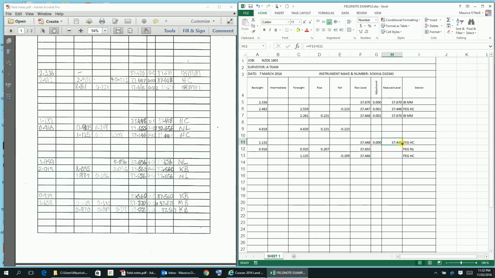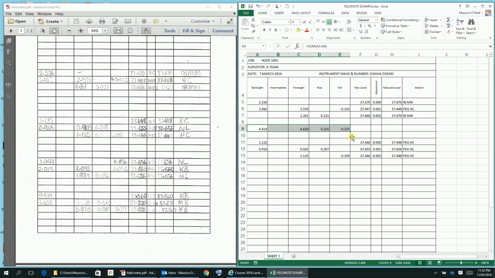You can either go Control C or just grab that. So that should be 4.4448, so 0.002, enter. And again, we've just got that little adjustment there, 0.001, so 2 millimeters, quite acceptable. There's that one there done.